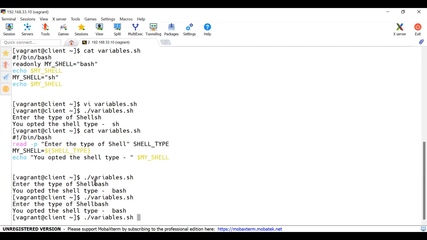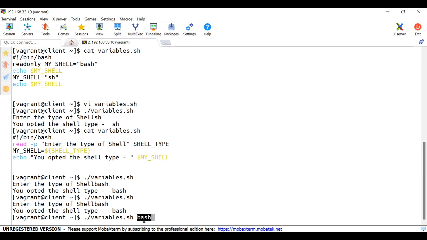Yes, as we are talking about it, whenever we are invoking this script, you can pass arguments. Suppose here I pass bash. This is the first parameter or first argument; we say that arguments are also parameters. So to this script I should be able to pass the dynamic value, which type of shell that is. Whatever value I am passing with this script, the script has to read it and use this value.